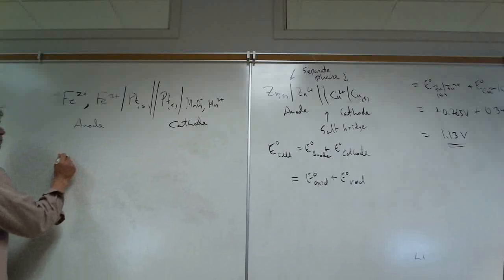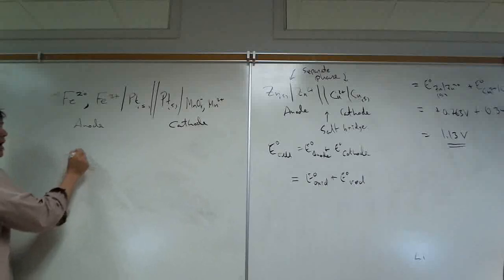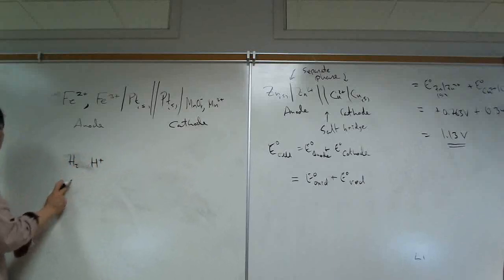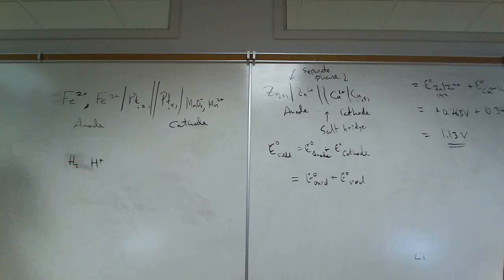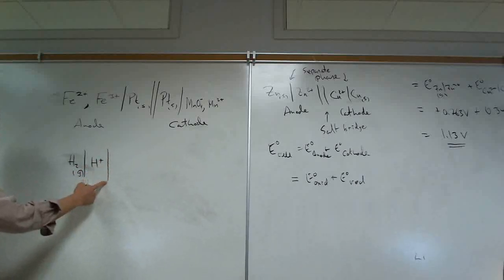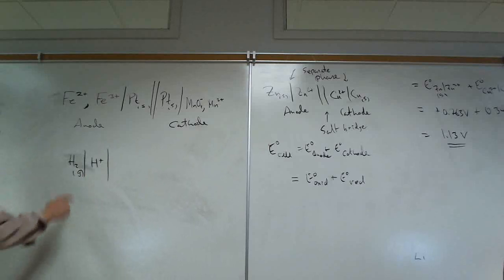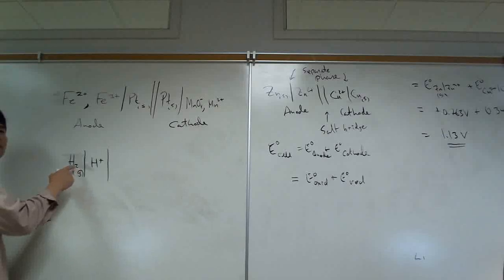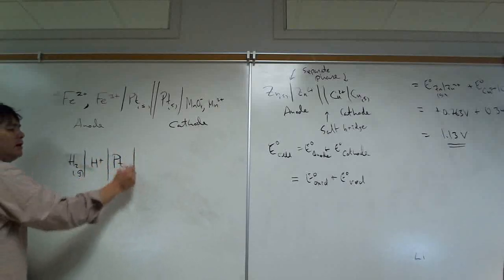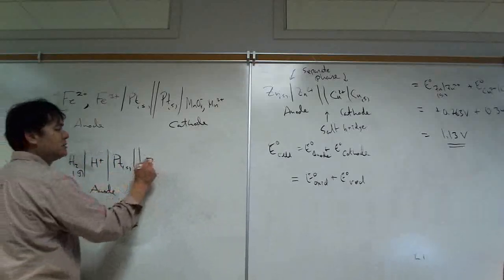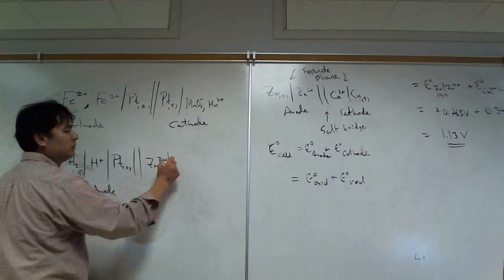All right. The next cell we did was with the SHE. Remember that? But to do it properly, we did zinc solid. Actually, let's do it improperly first. The first time we set up that SHE, we had the SHE here and on the left. And so the hydrogen goes to H plus. Should we have a vertical line here or a comma? A vertical line because hydrogen is a gas. H plus is aqueous. And then should we have a double line here or a single line? We have to have a single line here because how does the hydrogen feed the electrons into the circuit? It feeds it through platinum. And now a double line. So this is our anode.